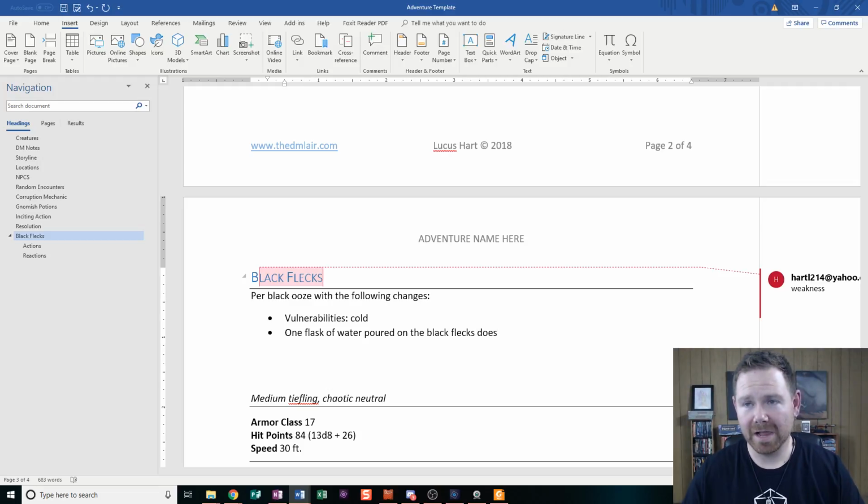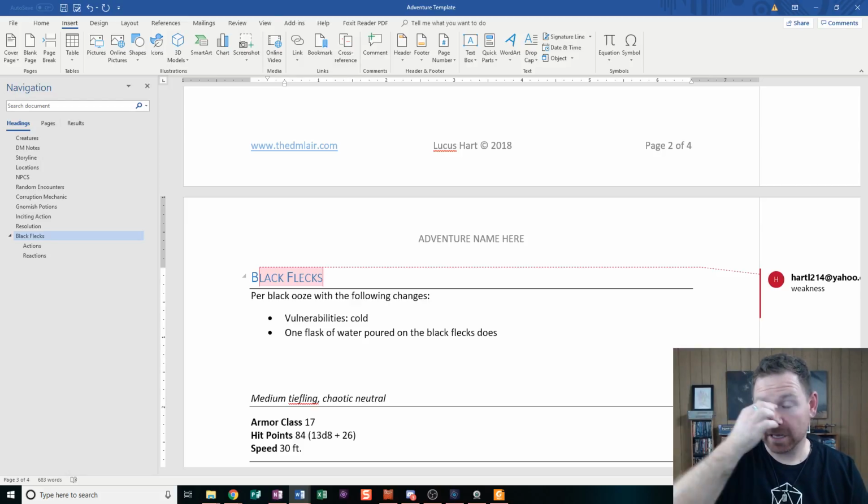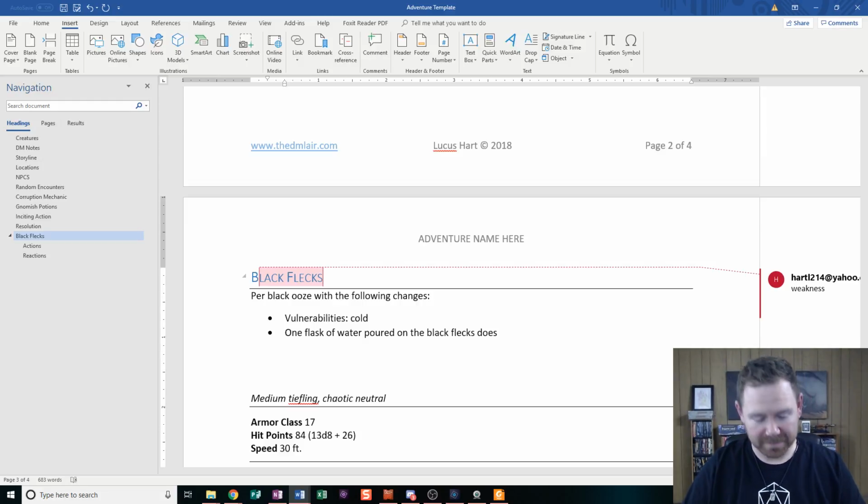How much damage did it do? We want it to be really damaging, right? If you're pouring out an entire flask on these things, what if we made it 2d12 damage or something like that? Just make it a bunch of damage to these black flecks.